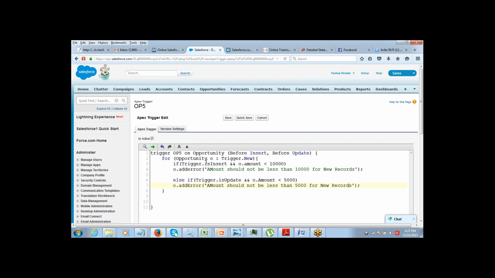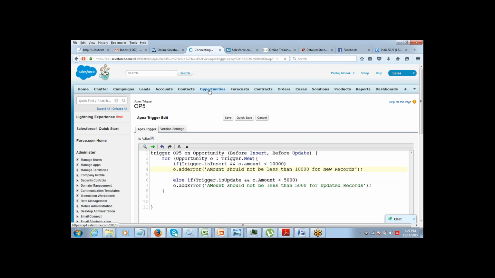It says this cannot be less than 5,000 for updated records. Now, right? With my context variables Trigger.isInsert and Trigger.isUpdate, I am checking whether the trigger got fired due to an insert operation or update operation, and based on that particular event which called the trigger, I am performing my action.